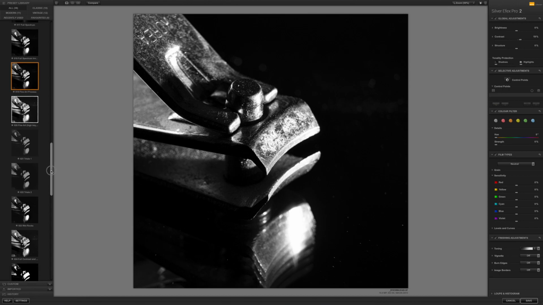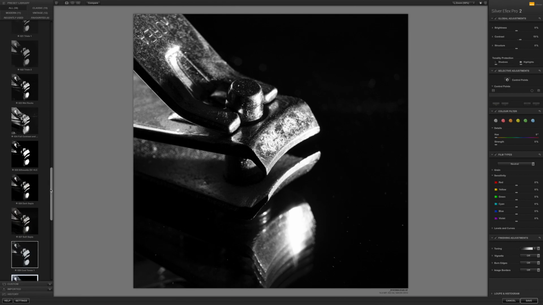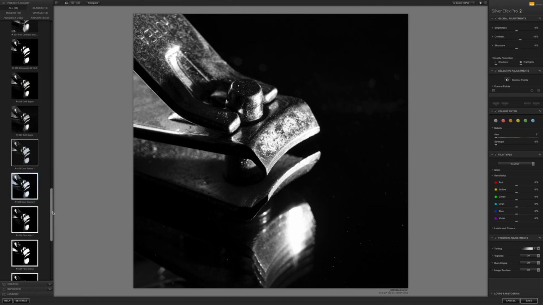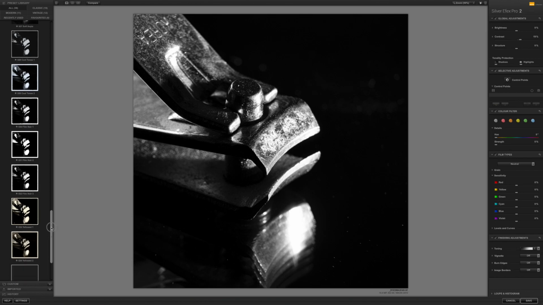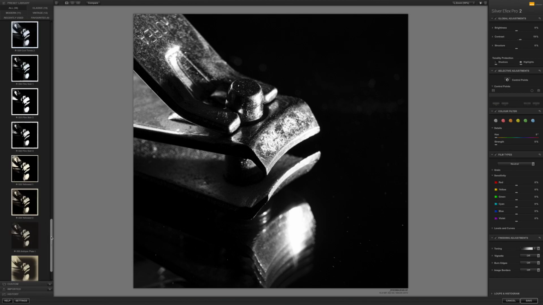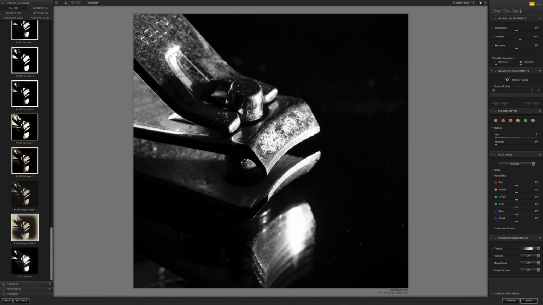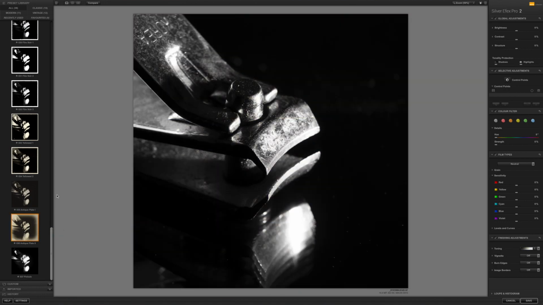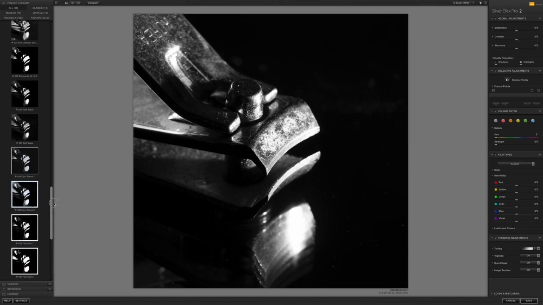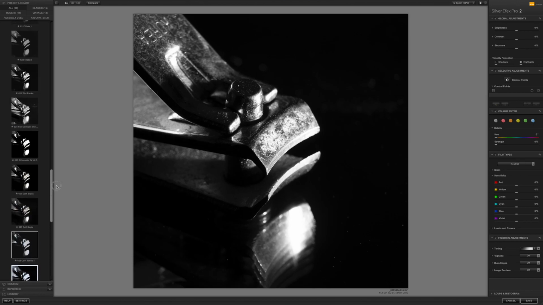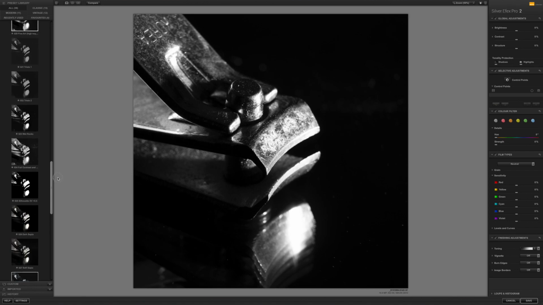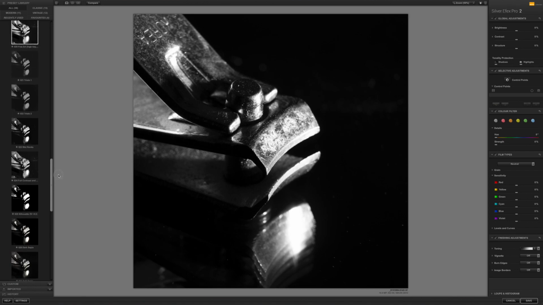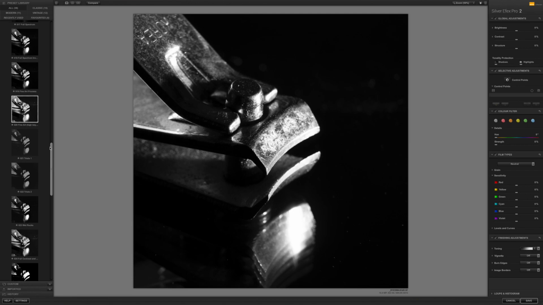The ones down at the bottom I don't really use because they have effects like aged photo and film noir and things like that and yellowed. I mean, if you look at that one, so I'll just get rid of that and look at this one. This is the antique plate. Yeah, you've got to have the right subject for that. So let's just go back up to, there's nothing else there, is there? No. Yep.